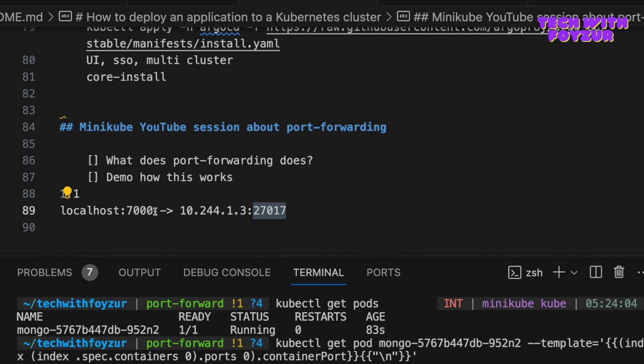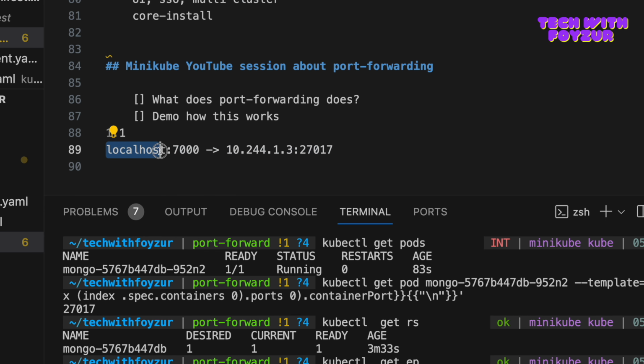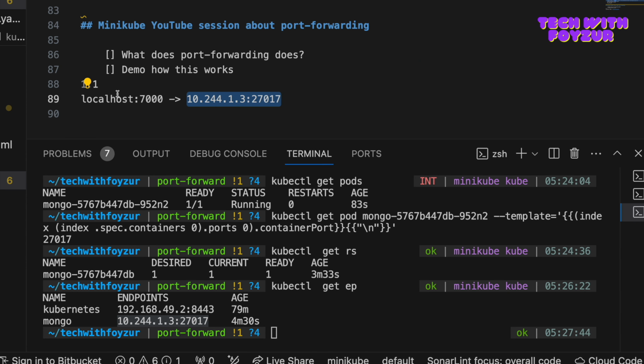It creates a tunnel and forwards all of your traffic that comes to this particular address to your Kubernetes cluster. Communication is basically two-way, so to and from. So let's say I'm sending a HTTP request, it's gonna send you back the response to this client, right? So this is what exactly it does. We're gonna see that in practice.